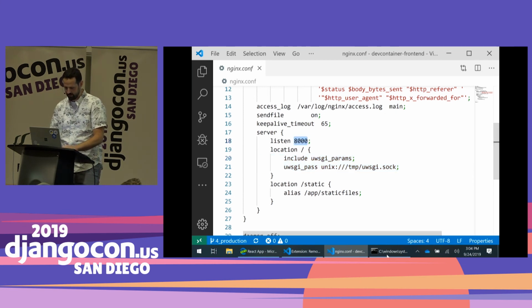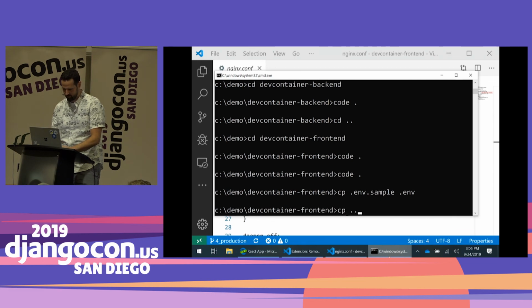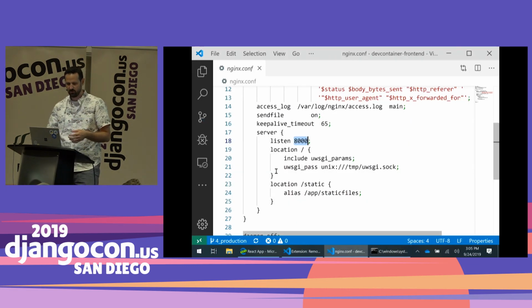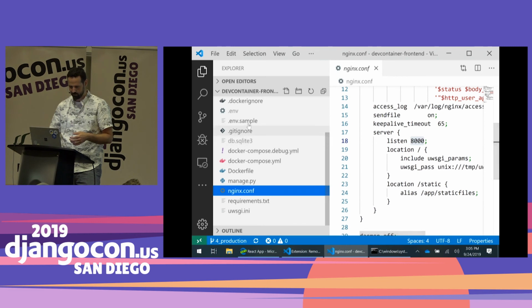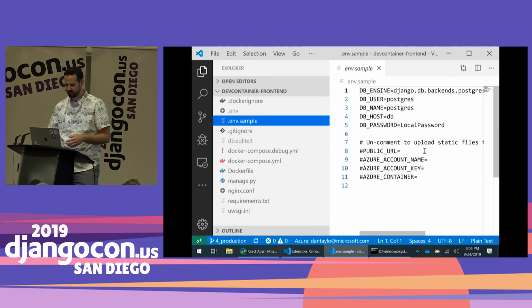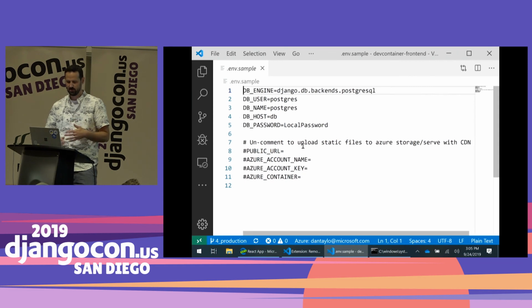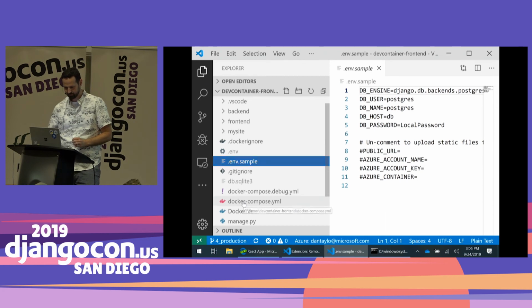Now, I actually have my production secrets in a different .env file that I have saved here, and I'm not going to show you this file, because that's the point. If you look at the sample file here, it defines a place to upload static files to using the Django storages library. Because for production, typically I want my static files to be available on a CDN somewhere. So I'll start this building again.